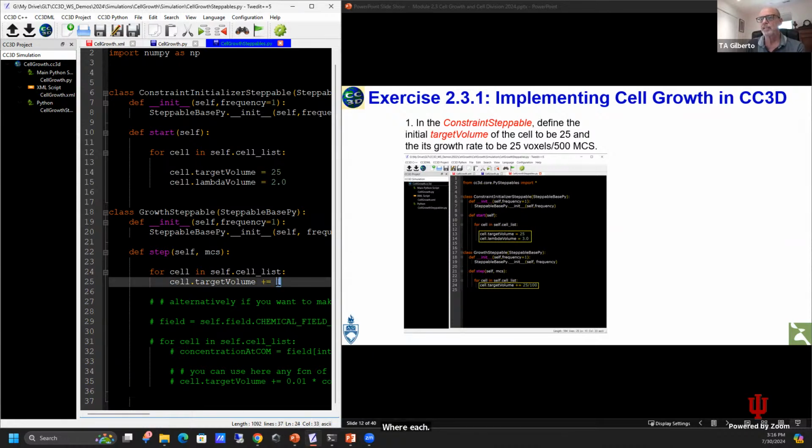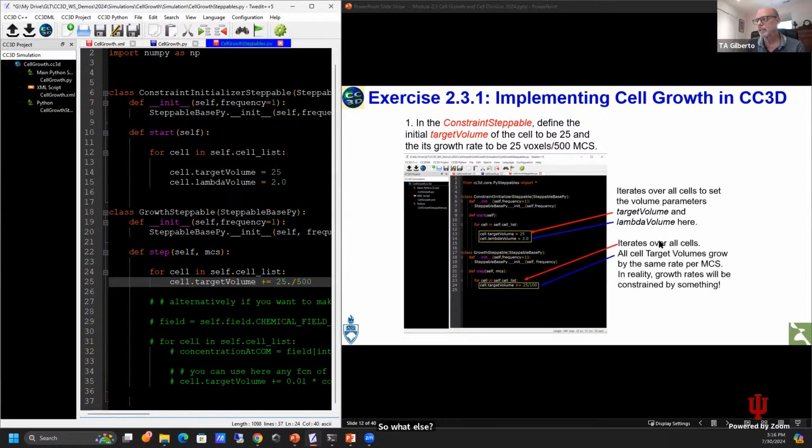So we'll edit this and put 25 over 500. So after 500 Monte Carlo steps, we have a cell doubling its size. It will take 500 Monte Carlo steps for the cell to double its size.